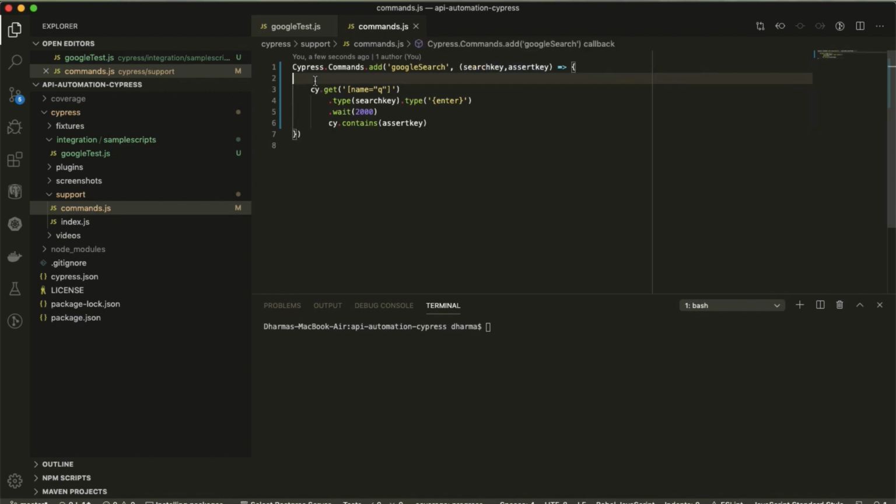You can just write the steps here. Regarding assertions, in this test we have just added a contains check, but it's not recommended to add assertions in the custom command or common method when you're creating it. This is a common function, right? For example, for a login test case, maybe the same test case you can use for invalid credentials login also. The assertion will be different then, so don't add assertions in the custom method. That's my suggestion or recommendation, you can take it.